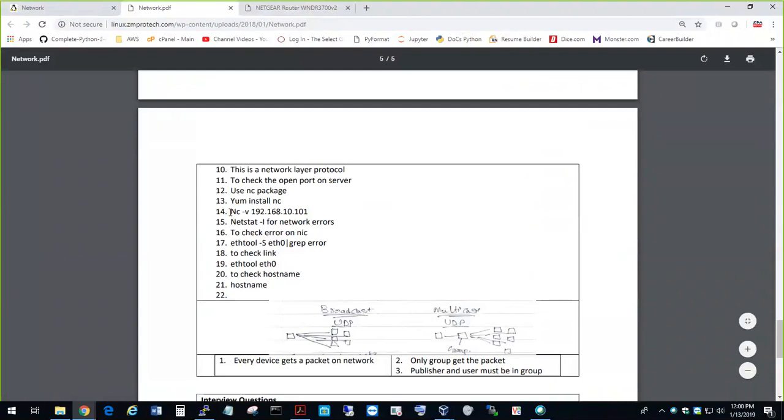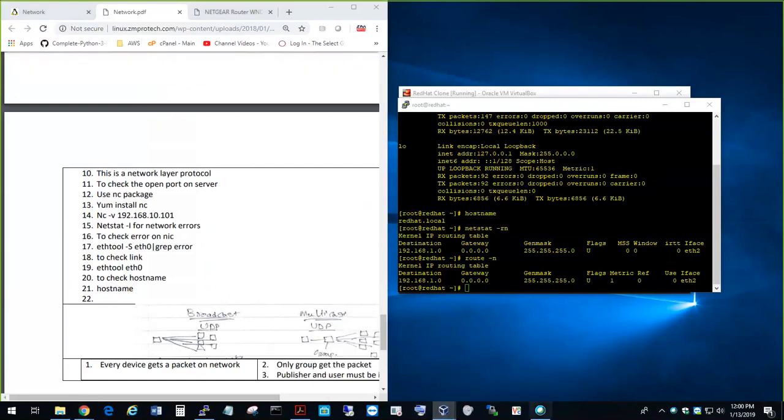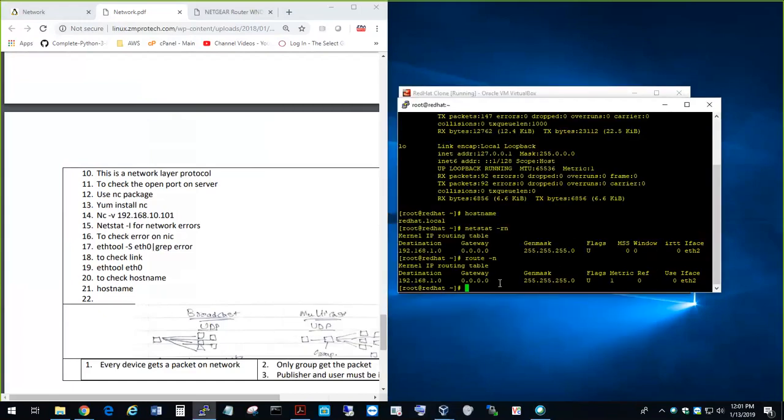There is another command here. If you are not able to connect to the secondary system, there is a command called nc. So I have two hosts here. This is another computer, right? The IP address for this is 125. So how do you know if you're not able to connect directly?